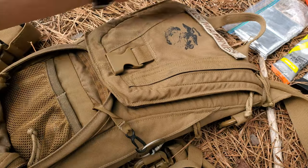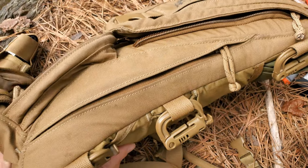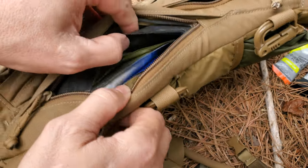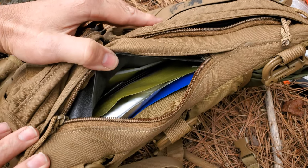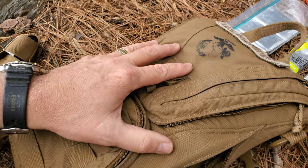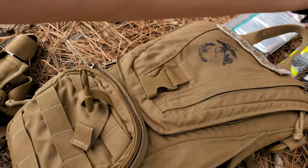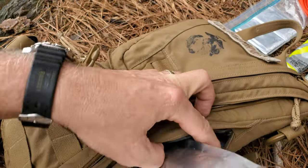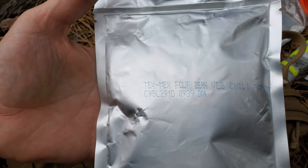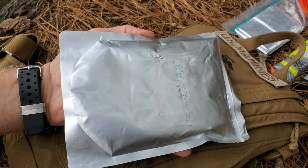Now we're going to get into what I've got next to the bladder. In here I have a bunch of neat little things. This is a lightweight bag meant for point A to point B as quick as you can, but in the event I did have to stop and stay overnight, this just isn't going to cut it — it's okay for a snack or a quick boost of energy along the way. So in here I keep one MRE meal — Tex-Mex, four bean vegetable chili. You can get two meals out of this, so that's in the event that things didn't go as planned and I had to stop along the way.